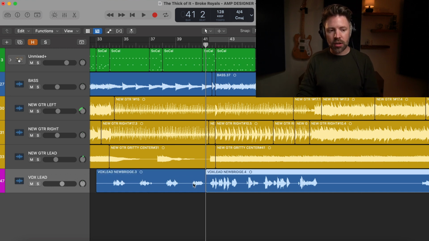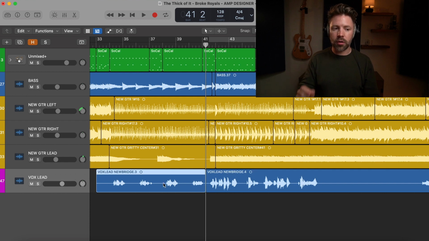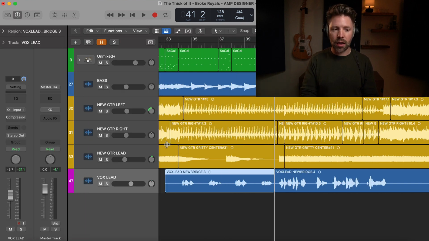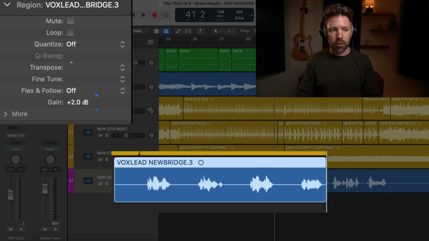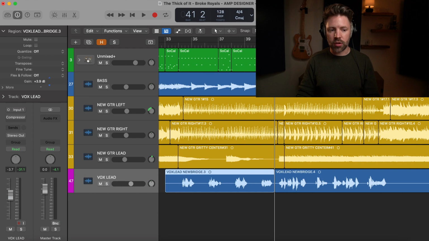So I'm going to hit Command-T to split this here, and now I'm going to turn up the clip gain here, or the region gain, whatever you want to call it. This section of audio, we're going to turn that up. To do this, I'm going to hit I on the keyboard to bring up this little window here. I'm going to click this little arrow up here to expand this down. And then with this region selected, where it says gain here, I'm just going to pull up, and that's going to turn up the volume. If you're watching the region down here, you can see that it's getting bigger. And you can start by doing this just visually. You can just see that it's sitting similarly to the second region now.